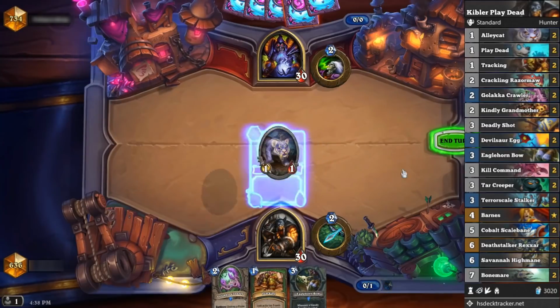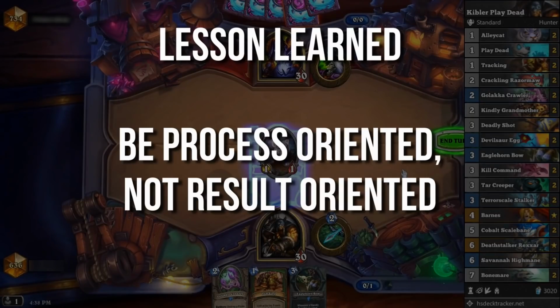Okay, good enough. The fact that we drew Alley Cat made keeping tracking worse because the only reason we kept it was so that we had something to do on turn 1. But that said, there was only one playable 1-drop in our deck, and the odds that we would mulligan into it or draw it were pretty slim. So even though the results weren't exactly what we wanted, the process was correct.